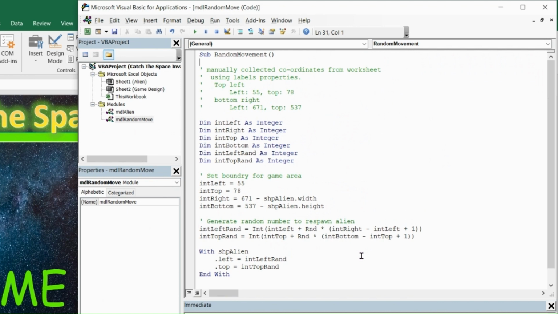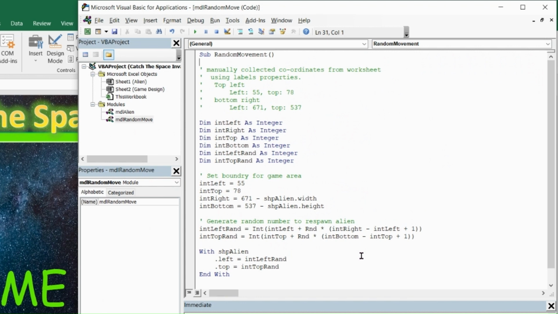So int left, in this case 55, plus a random value times int right, the furthest right we can go, minus int left plus 1, will give us our bandwidth for left.